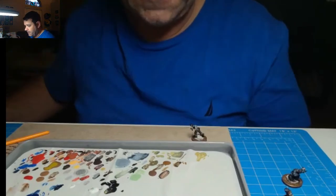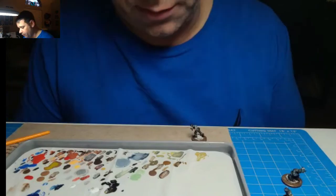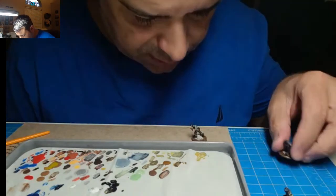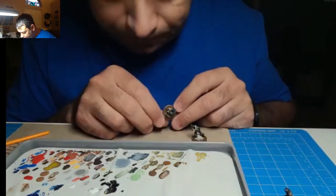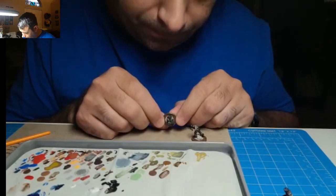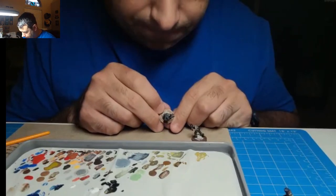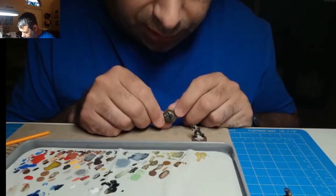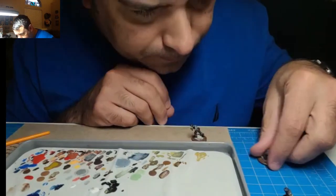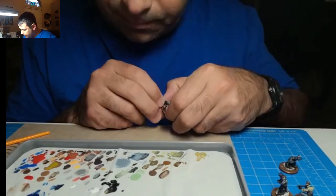This will be the fourth guy, so really had a good time painting these guys. I'm really, really glad that I made the decision to do this. This guy is actually complete and sealed. This is the first one, Pierre, and it's really handy to just take the lacquer and paint over them, and boom, they're done. These other two have not been sealed, so we'll do that once we get a few more.